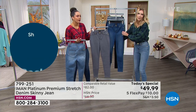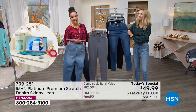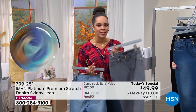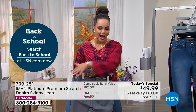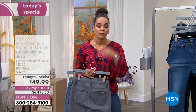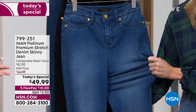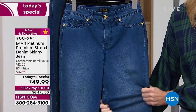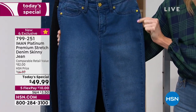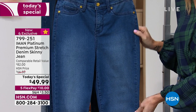I've had jeans where they're stretched out by the end of the day, hanging and sagging in places they don't need to be, or jeans where the elastic actually pulls out. Ladies, if you have skinny jeans that are saggy in the back area, the front, and the knees — this is the time to get a re-up. We're not sending you fast fashion at this price. This is a piece that's going to be with you for fall and winter, then the year after that. You will feel the difference.